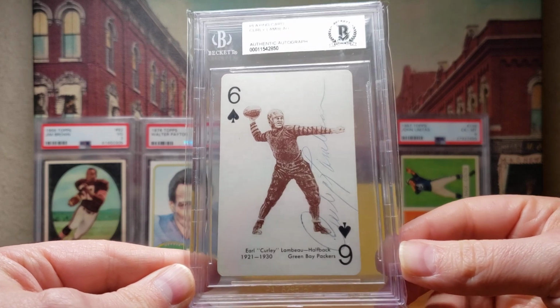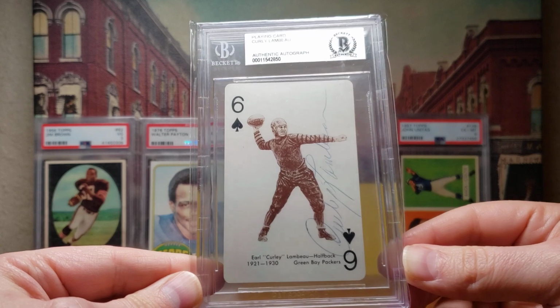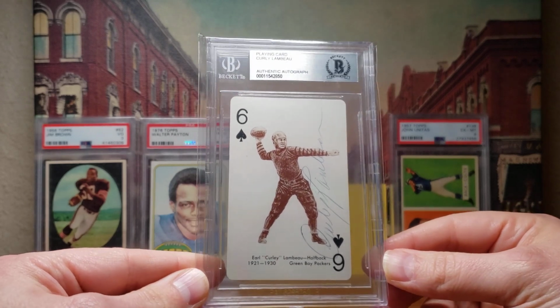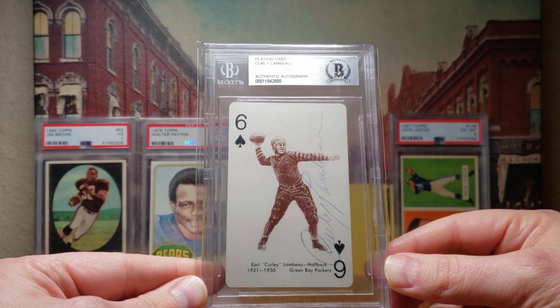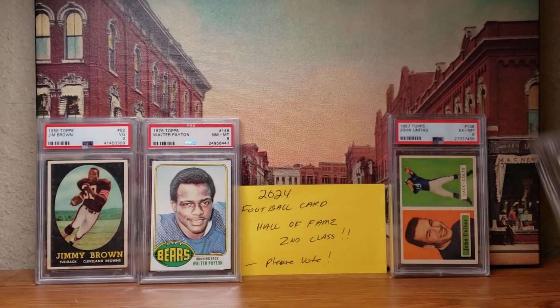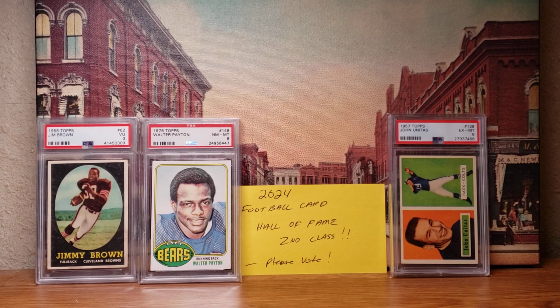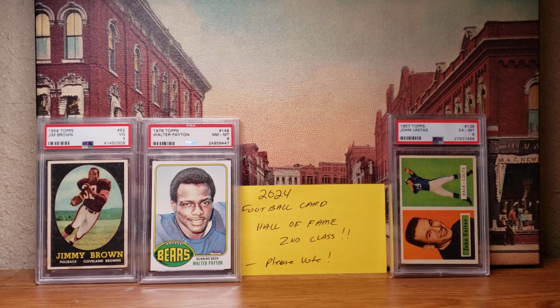This card is not a part of the inaugural Football Card Hall of Fame class, but it is one of the pillars of my collection, the Curly Lambeau autographed on the 63 Stancraft. Again, not part of the inaugural class, but I just wanted to show it because that Joe Montana that finished number 6 on the balloting last year was used in part to help pick up that card. So, still happy that I did that. I would like to pick up a Montana at some point. I don't necessarily need it in a PSA 9, but I would like to add it in an 8 at some point again.